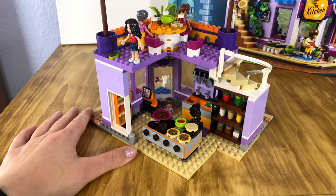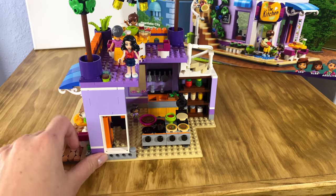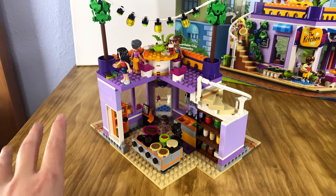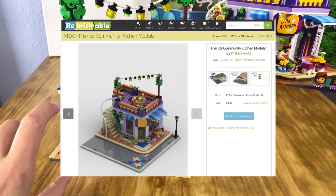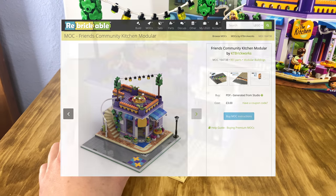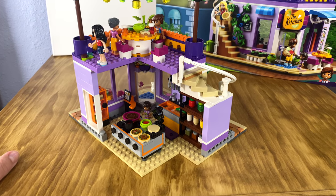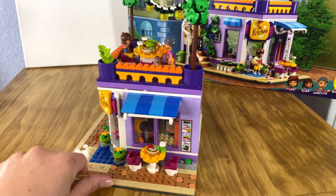Something I wanted to mention while we're on the back side of the building is how we are planning to close off this little rectangle here and make it a fully closed modular building. It does not come like that. We saw a couple of different ideas on Rebrickable of how you could easily close this up. We have a couple of different pieces we'll probably pull from our inventory to do so — the colors might not match up perfectly, but the back side really won't be visible in our city. We plan to do that and it should not be too difficult.